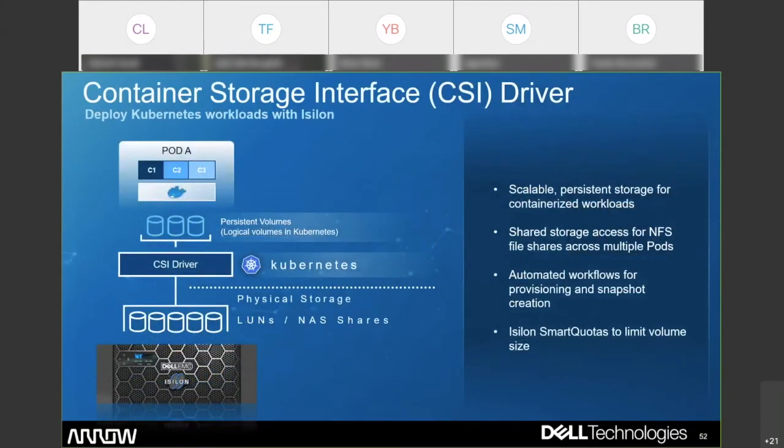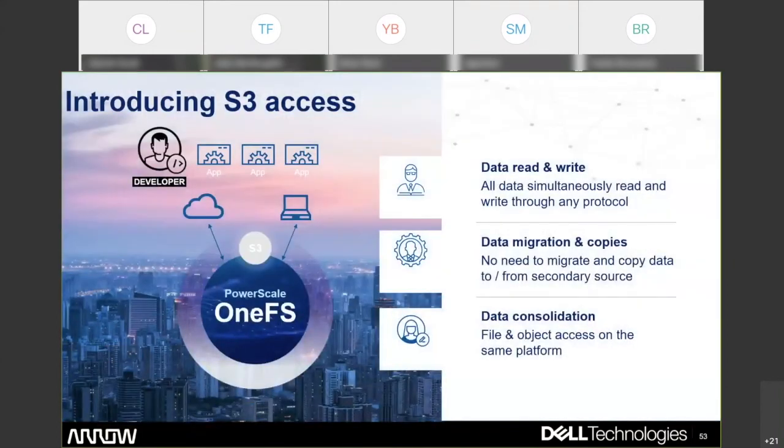Kubernetes adoption continues to grow, and accordingly, Isilon can now support the platform with the container storage interface. This also was an announcement that was made a little bit earlier this year. This is basically an API that presents NAS shares as scalable, persistent storage to multiple pods, while leveraging all of the Isilon and PowerScale goodness on the back end that we've already talked about. Current support is for Kubernetes on Red Hat Enterprise Linux, but expect to see more like OpenShift, and there's others on the roadmap.